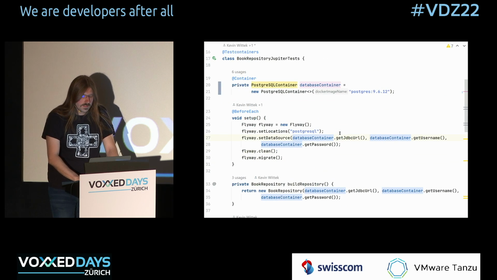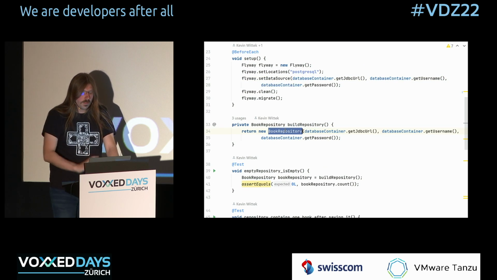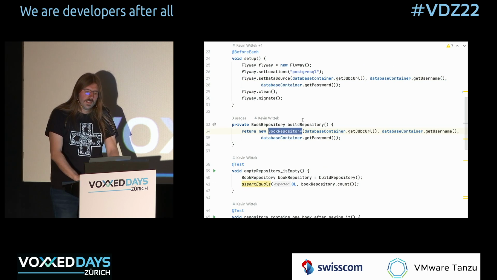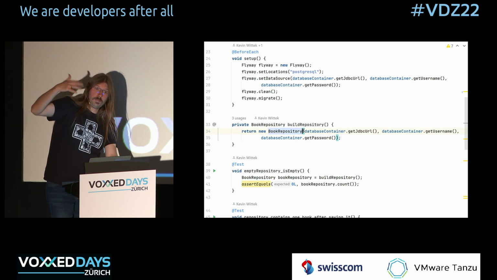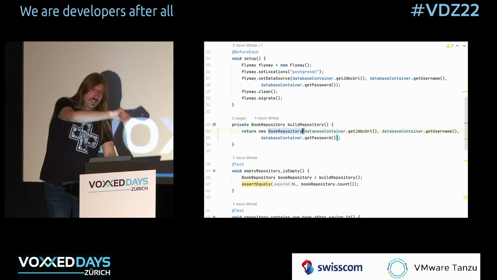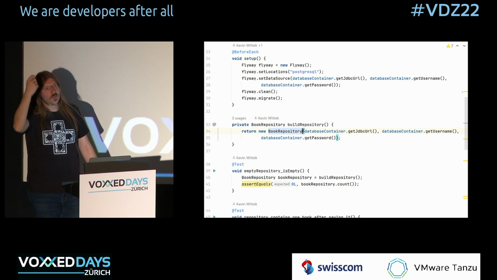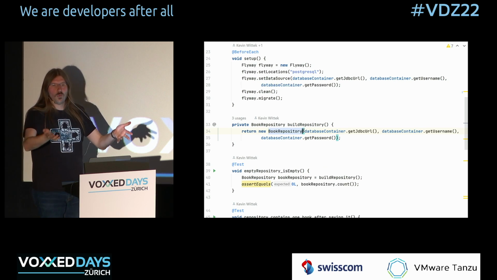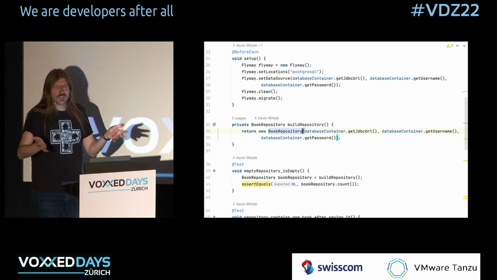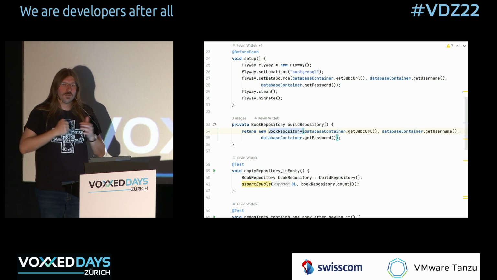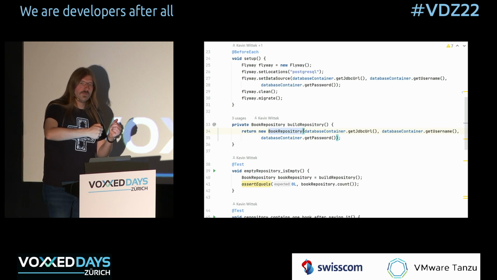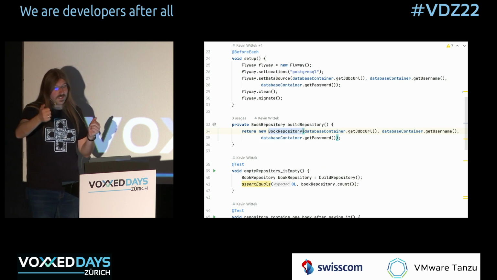There are some other nice things we can already see here. So my book repository I created in such a way that it just gets a constructor parameter for the JDBC URL it should connect to. So if you have code you control yourself, just having some way of dependency injection, like constructor dependency injection, to specify URLs for your external resources, is very, very easy to test then.